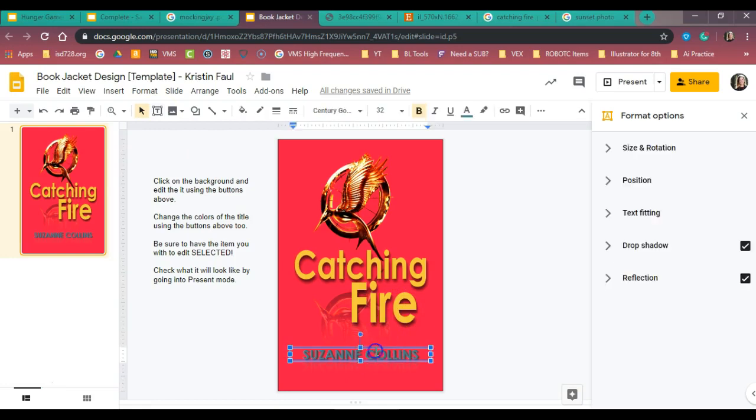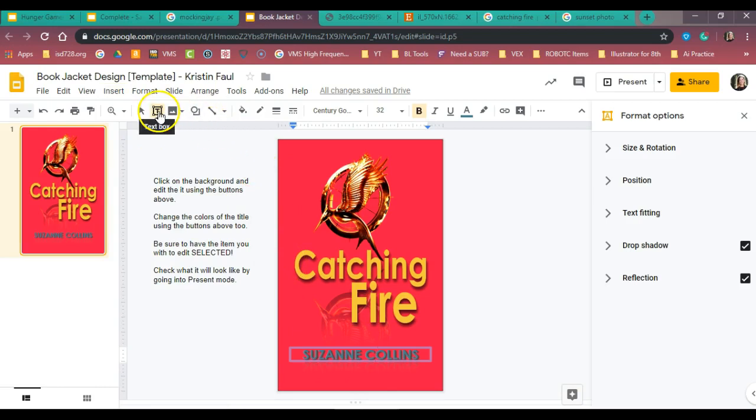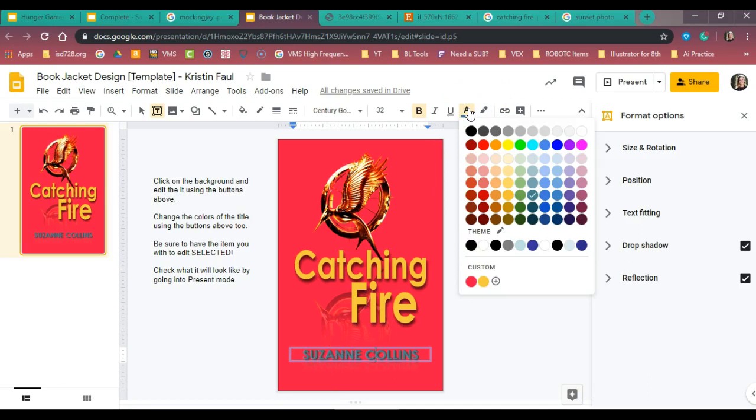Just understand that if you're going to insert a text box right here, you won't be able to add an outline to the letters. That's why we would want to insert word art. So if you insert word art, you can add that outside border, but if you just use the text box, you can't add an outline to the outside of the letters. So both are really nice. They both have their advantages and their disadvantages though.